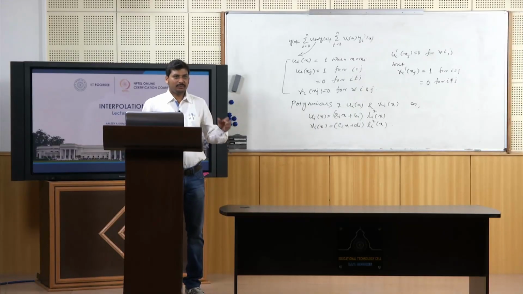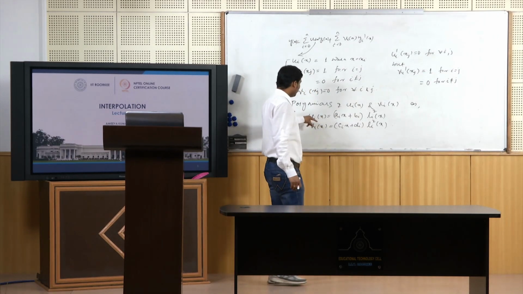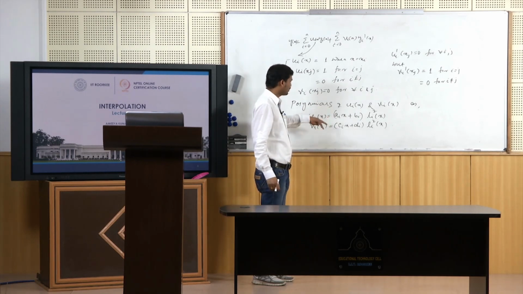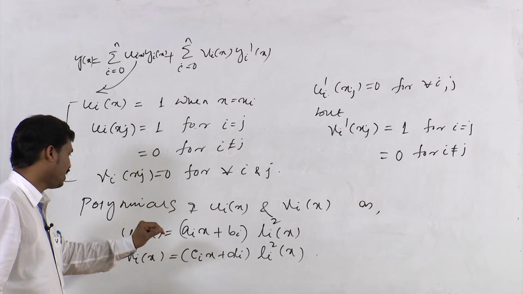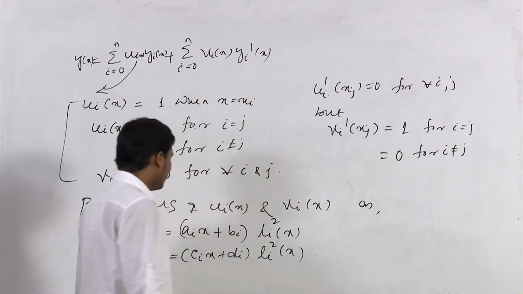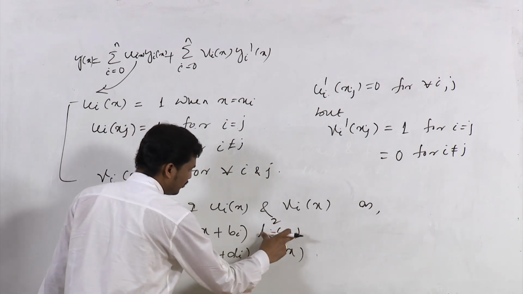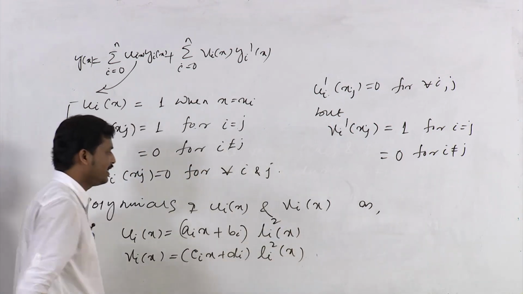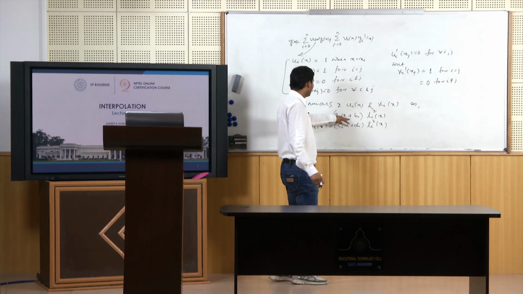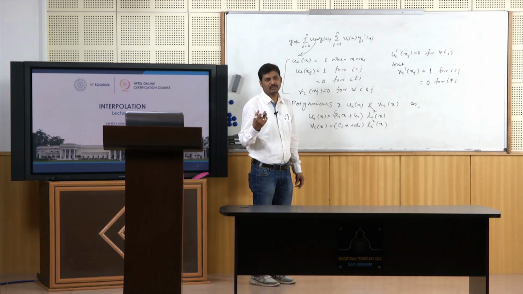This means that if we want to associate this Lagrangian polynomial with this polynomial u_i(x), and also associate the Lagrangian polynomial l_i(x) with this polynomial v_i(x), then if it is multiplied like l_i(x) into l_i(x), this generates a polynomial of degree 2n, and if it is multiplied with this function a_i x plus b_i, it generates a polynomial of degree 2n plus 1.